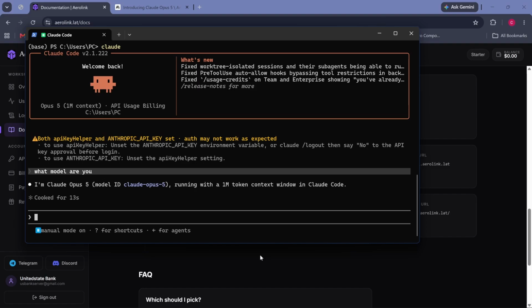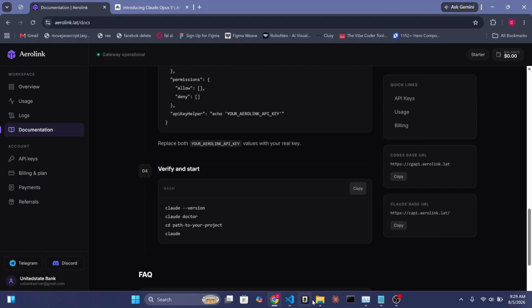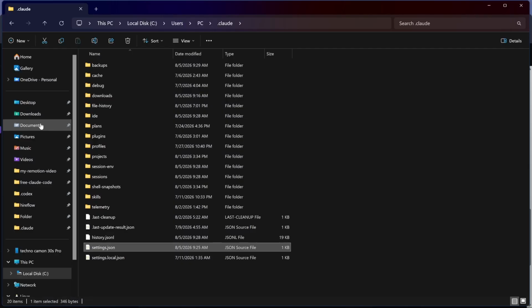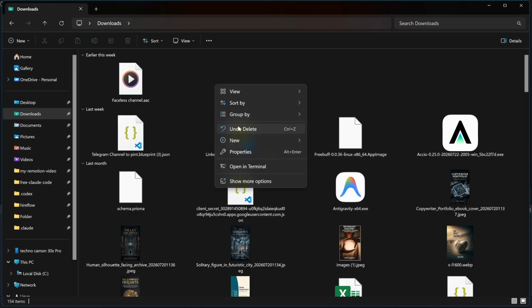So I'm going to close this window, and go to my file manager where I want to create a project. Let me create it on my documents, your documents folder or your downloads, but I want to create the project here in my downloads folder.